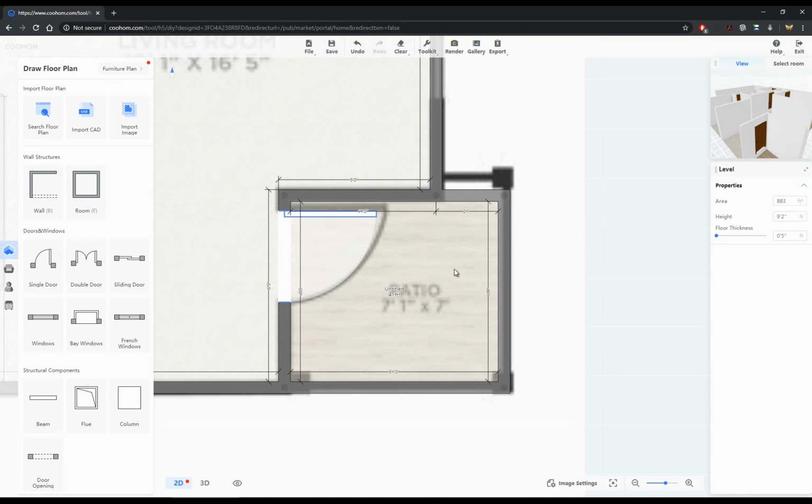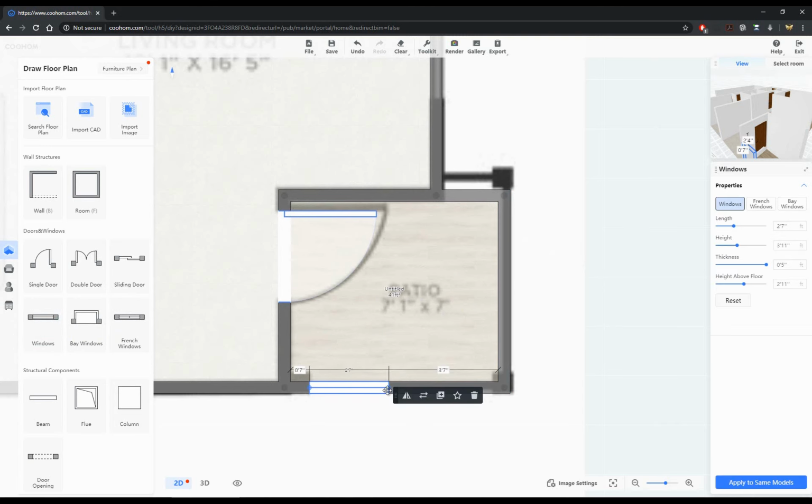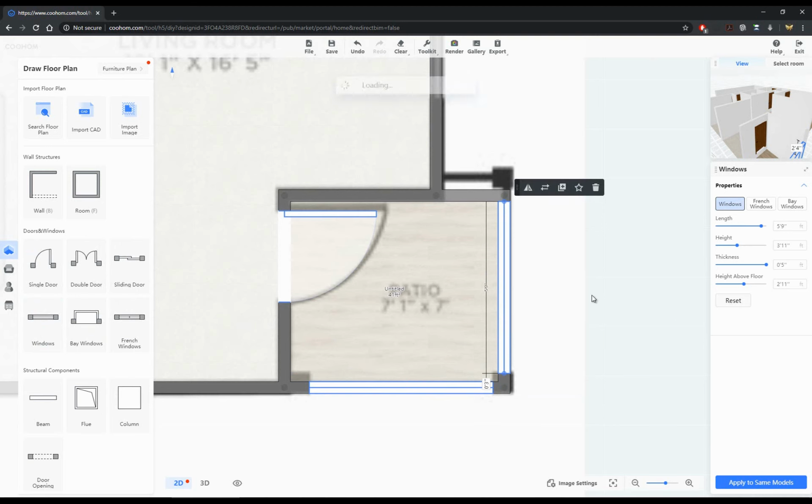Now, to do that, what we're going to do is we're going to put in some windows. Now, we're going to click on the window, click here, and drag it all the way to the other side, to the column over here. There we go. Again, click on window, put another one over here, and pull it all the way down to here, like this.